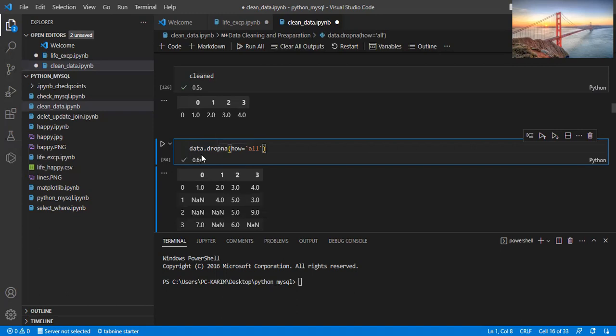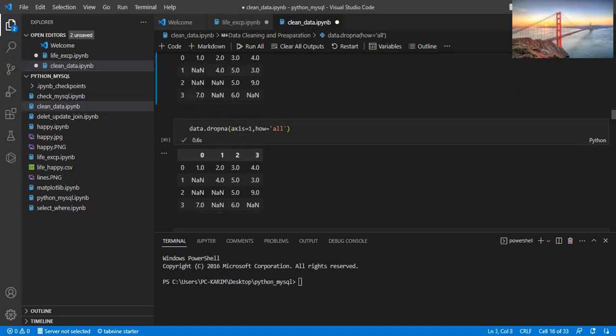When I run it here, I will get the same result. Why is it not dropped? Because all these values are not null. For example, for this index 1, it would need to be a non-value here and here and here and here. So it is not dropped by this function, because I passed this attribute with the value all.